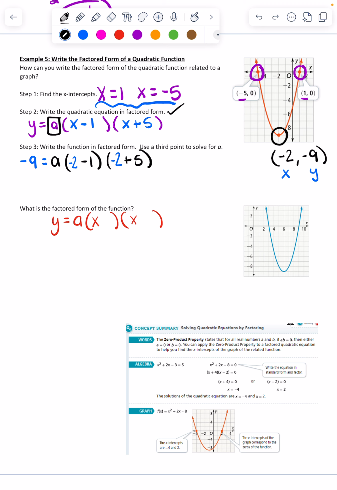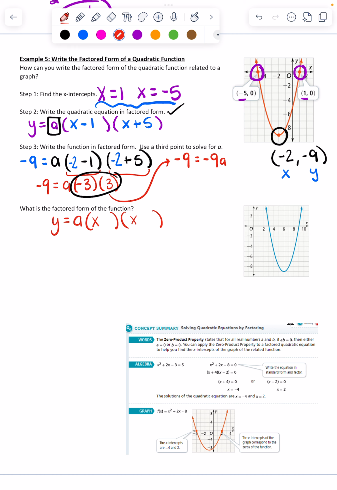Now we're just going to use some algebra to solve for a. All right, I'm going to start with simplifying these parentheses here. We're going to get -3 for the first set of parentheses and +3 for the second set. Bring down a, bring down -9. I'm going to multiply our two numbers here. When we do that, now we have -9 equals another -9 when we multiply -3 and +3. And then the a, I'm going to squish up against that now.